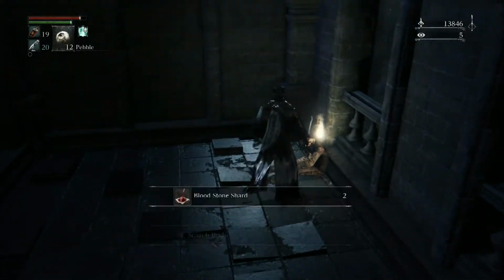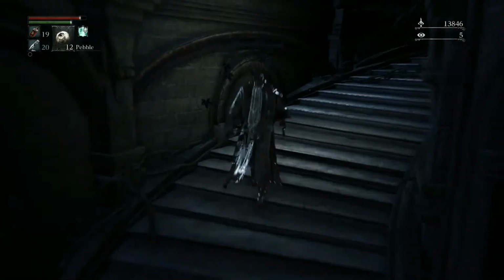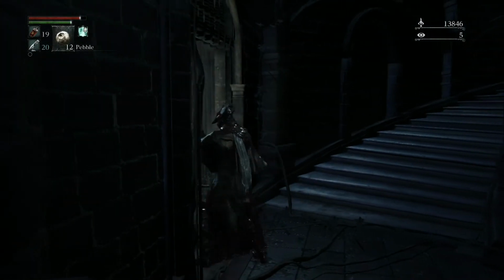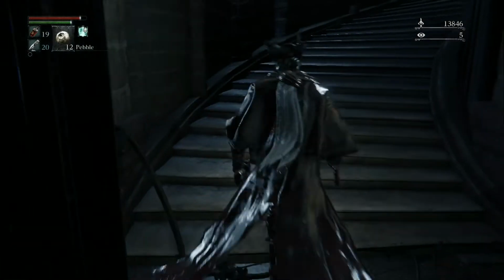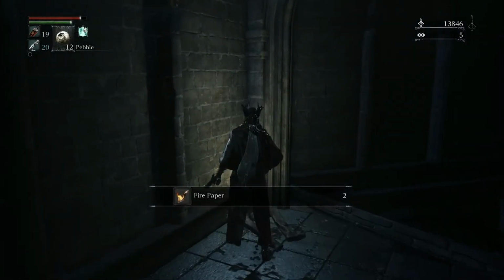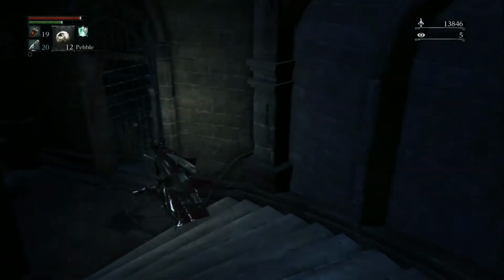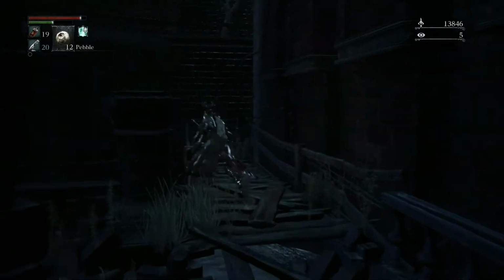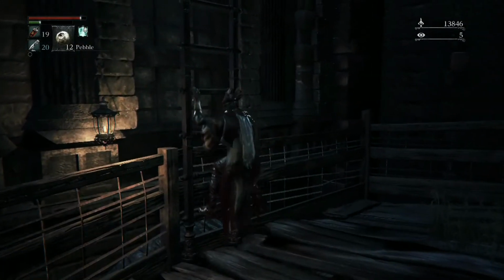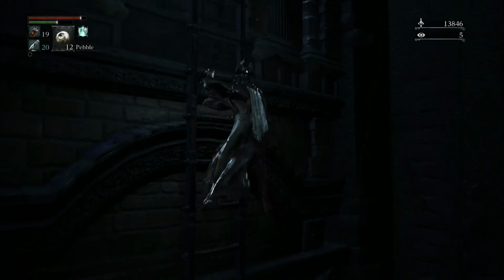Get the blood vial, and I think this is shards. Yeah, that's shards. Continually go back up this way. But there's a nice little item right over here that you'll want to get. Fire paper. Very good stuff. Very, very good stuff. Run back over here. And with that being said, now that we got the shortcut opened, probably going to go ahead and go back to the Hunter's Dream and conclude the episode right there.